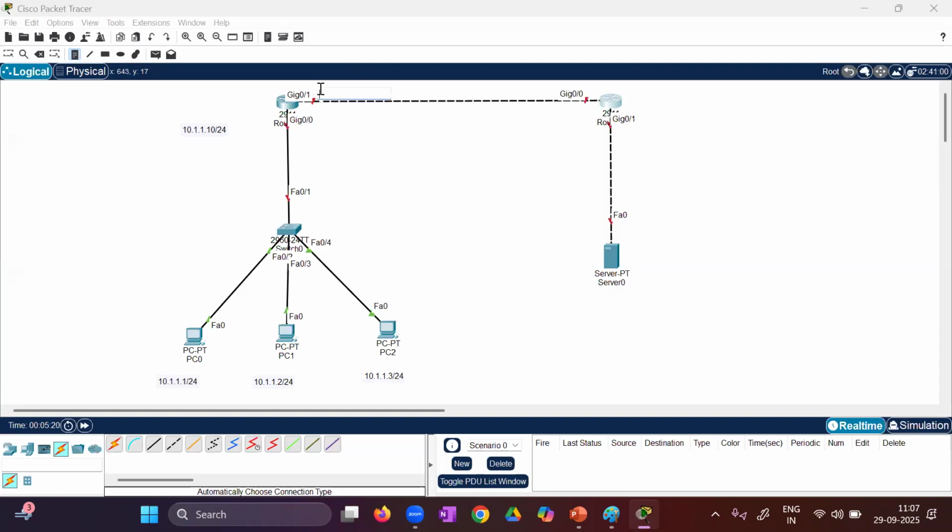This side will take a public IP, let's say 8.8.8.8/8. Here we'll take 8.8.8.9/8. Correct. This side again will have a certain private IP, 192.168.1.10/24, then 192.168.1.1/24.